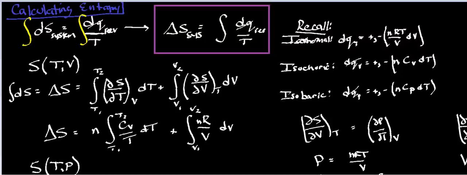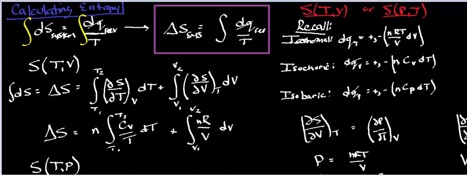Welcome back. So entropy, depending on the situation, can be expressed in two ways. Entropy can either be a function of temperature and volume, or entropy can be a function of pressure and temperature, whichever order you like. Whichever form you use depends on the situation and circumstances in the problem given.